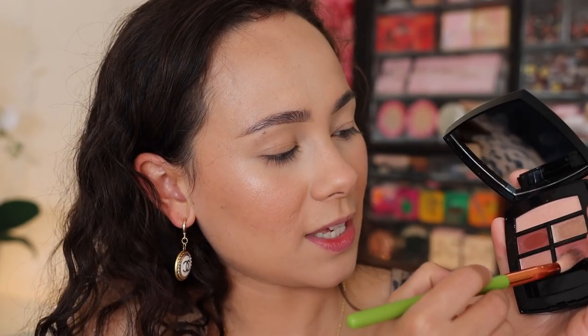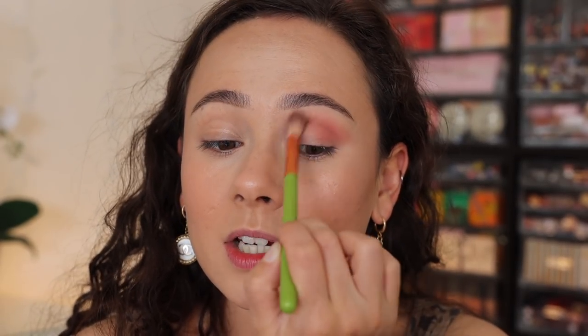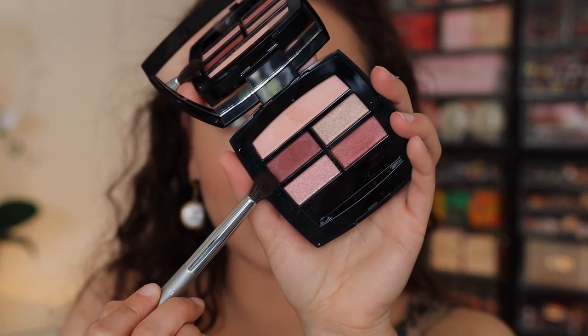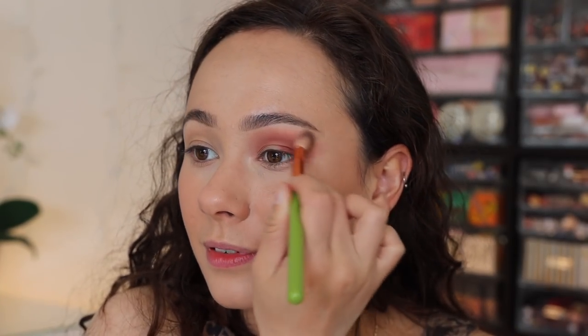We are going to start off with this shade down here. These shades do have a little bit of kickback. From the feedback from you guys, I've been told that this formula is a little bit better than the formula you're used to from Chanel. This shade had a little bit more pigment than I was expecting — it really blends out with ease and does have a little bit of kickback. Now we're going to go in with the deeper shade right here. These are not a drier matte formula — they have a satin matte finish, which leaves eyelids looking less dry for more mature eyelids. That pretty much blended itself, which is quite impressive.